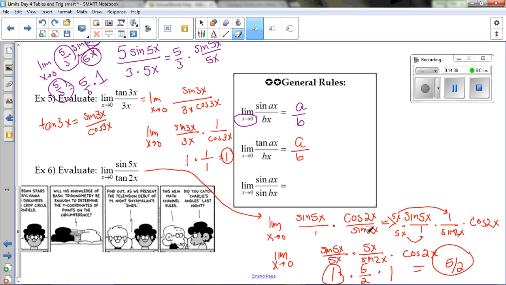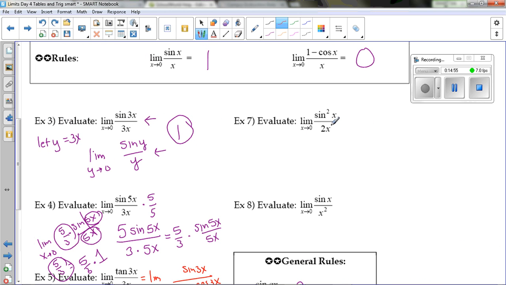Therefore, if you have sine ax over bx, look what happened. When I come back to here, this was really sine 5x over sine 2x, and I got 5 halves. So if you have sine over sine or sine over something with an x, the rule stays the same. You just take the ratio of the coefficients. All right? I want you to try these next two and see what you can do with it by rearranging it and trying to remake it as sine ax over bx. Come right back and we'll stop this.